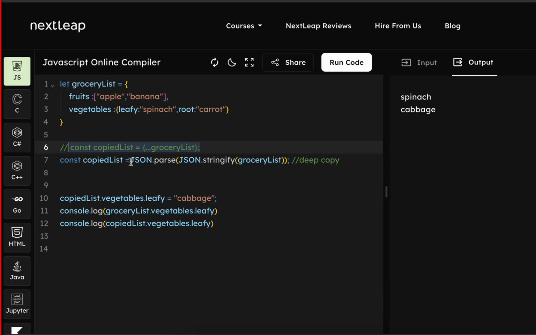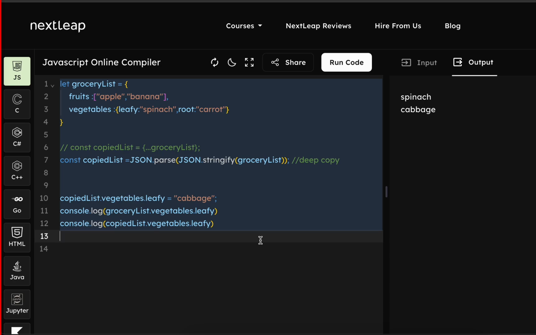Here we don't have the option to import things, so I'm not doing it here. If we want to fully copy a deeply nested object, we have to use that library, so for that we use Lodash. Before that, you need to understand what a shallow copy is and what a deep copy is, and before that, what copying an object in JavaScript means.